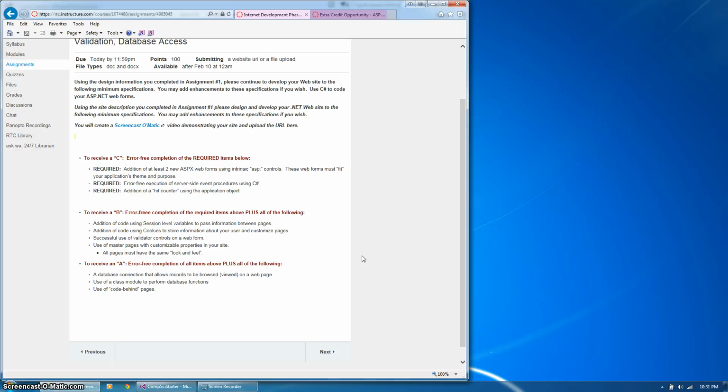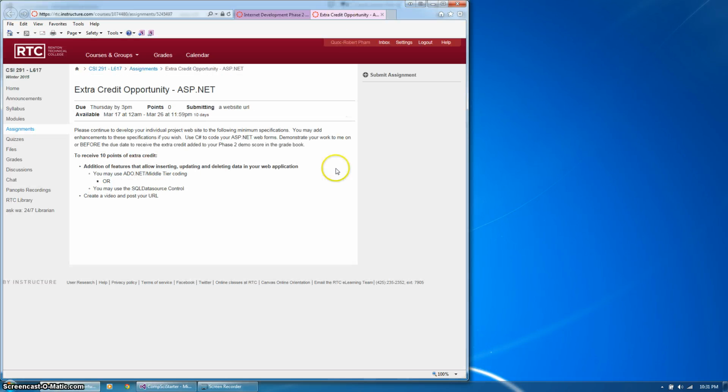And finally, the use of a middle-tier class to perform some database functions. And if time permits, we will demonstrate the use of data source controls to pull back data from the database for extra credit. So let's go ahead and get started.